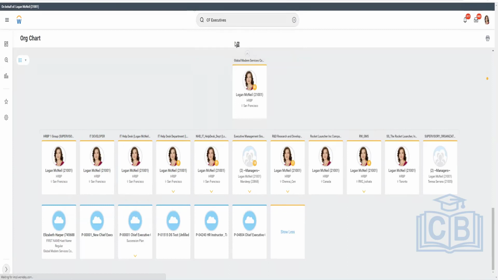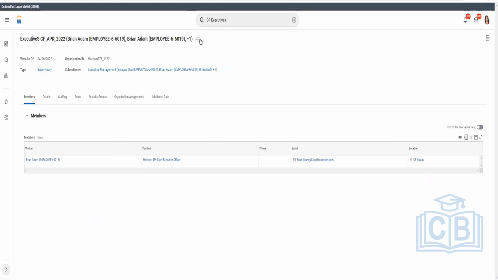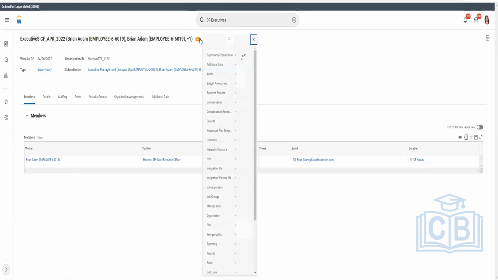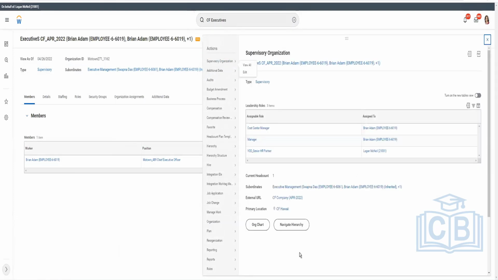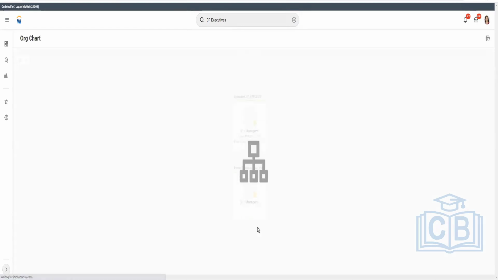And if I go to my supervisory organization and click on the related actions, I can click on the org chart. So it will take this organization as the top level and then show me the org chart under it.